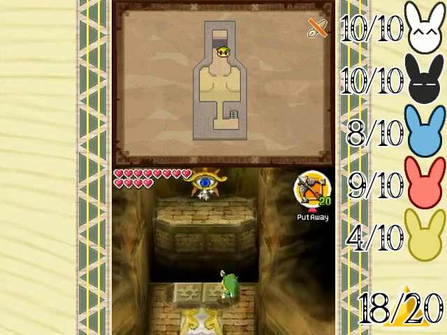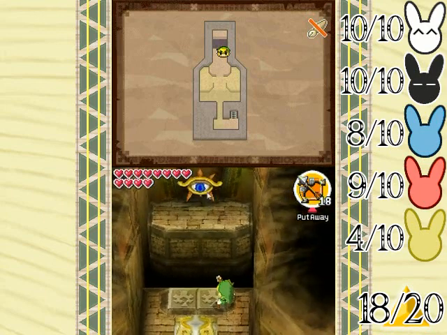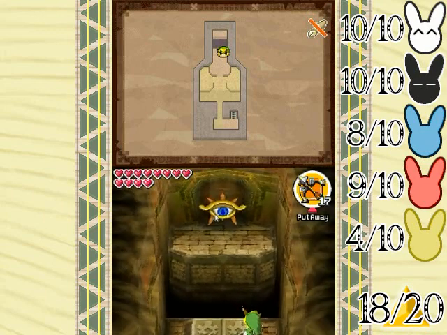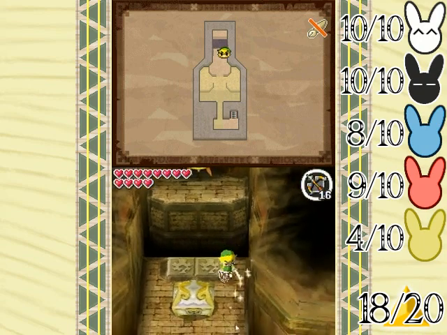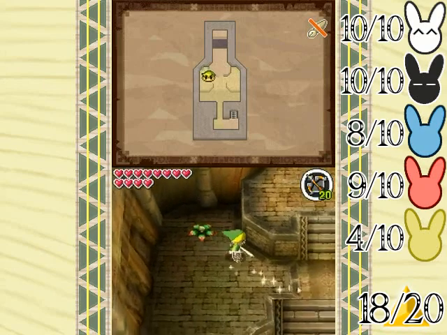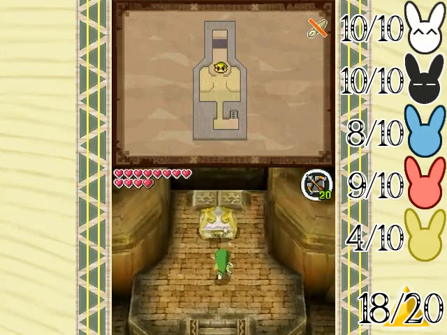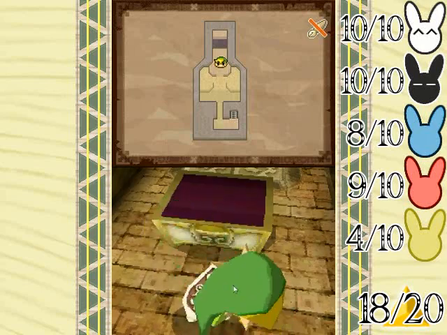So we got this eye over here, and we'll shoot that eye! It's useless! We're trapped here forever! We're never getting out! Zelda, hold me! Oh, you can't, you're a ghost. Well, we might as well see what's inside this treasure chest.